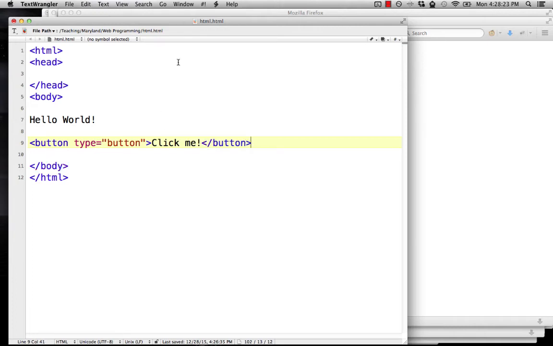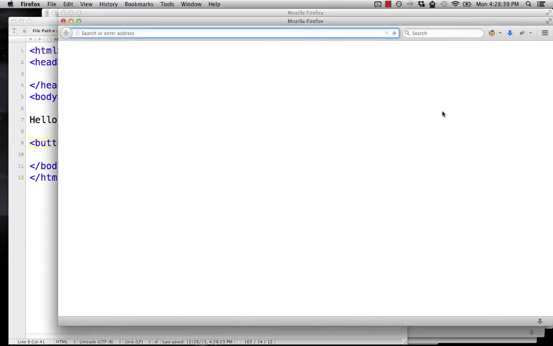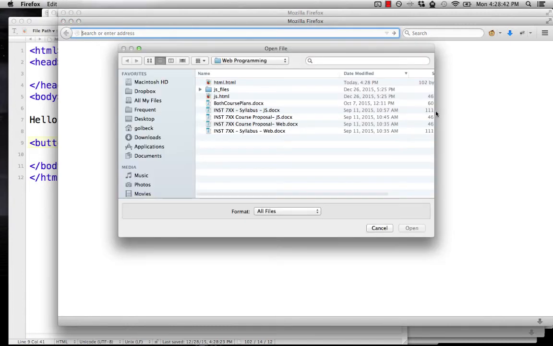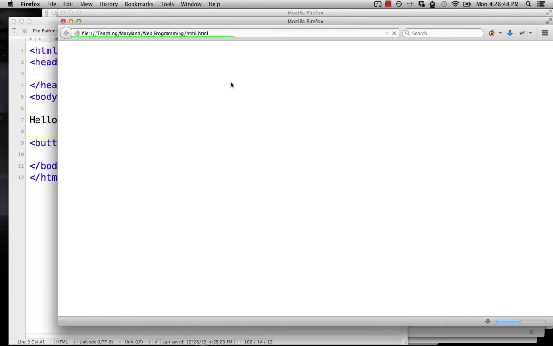Now if I want to look at this page, I'm going to save it. I have mine saved in this web programming directory. The name of the file is html.html. You should always have the .html extension on your HTML files, and it's important that you know how to open them in your browser. So I'm going to go over to my browser here. I'm just going to do Control-O, or you can do File Open. I'm already in the web programming directory, and there's my file. So if I open that, here is my page. I've got it zoomed in so it's easy to read, and it says Hello World, and then we've got our button that we can click. Okay, most of what we're going to be doing in this class is actually loading up our pages like this and trying them.